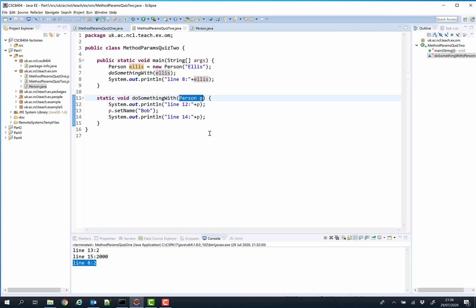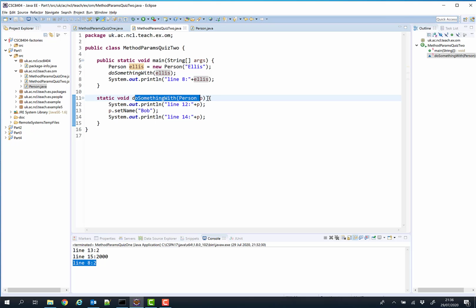And as I explained in the first example, what we're doing here essentially is we're passing the address of this object. So the address of this object is being stored within this parameter, and now this address is being passed into this parameter. And so now we have two parameters, a parameter Ellis, and a parameter person P, and they both point to the same object, which means that they both store the address of the same object. Okay?